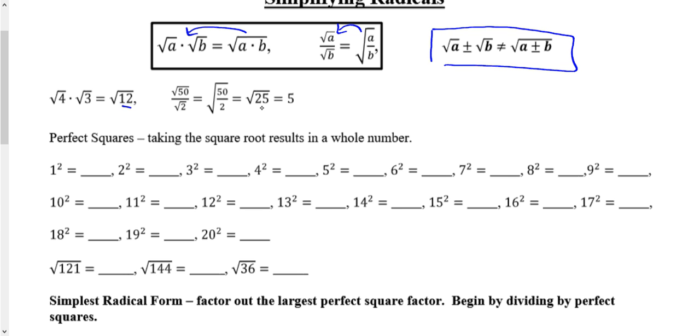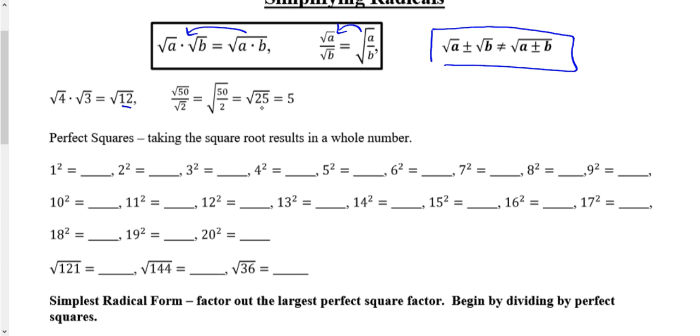You know what a perfect square is? When you take the square root of it and you get a nice whole number. Anything that's not a perfect square, when you take the square root, you get an irrational number. What's irrational? A decimal that doesn't stop, never ends and never repeats. It goes on forever. But a perfect square, when you take the square root, you get a whole number.